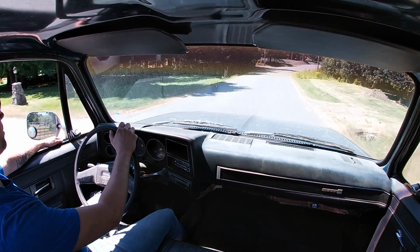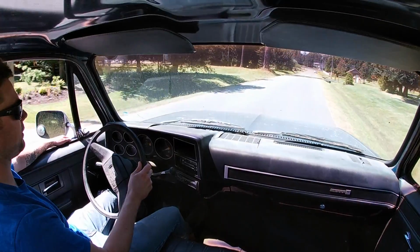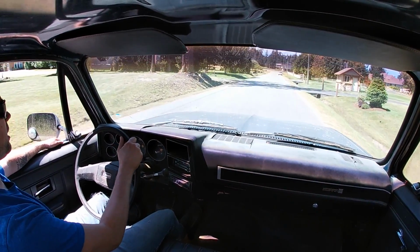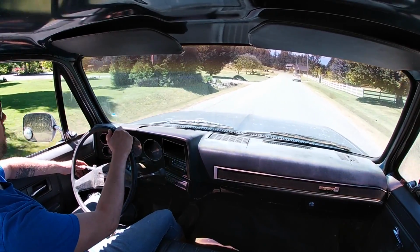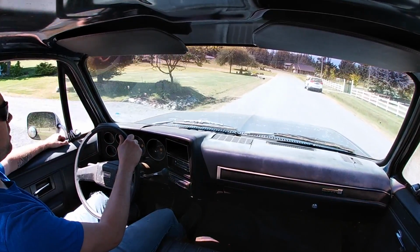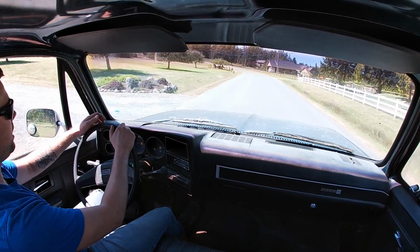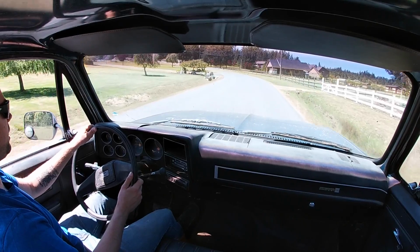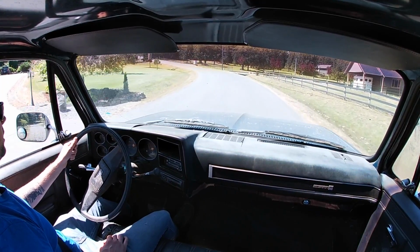I'm not too sure about my volt gauge yet. It looks like it's reading at about 12, so I'm hoping that that's not accurate. The steering's actually the tightest on a square body that I've had so far, so I'm really happy about that. My other two square bodies that I had in the past were really loose, and I just never got around to checking on them whether or not it was ball joints or drag links or tie rod ends.